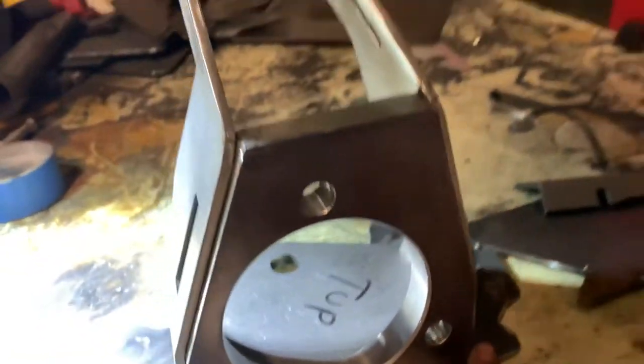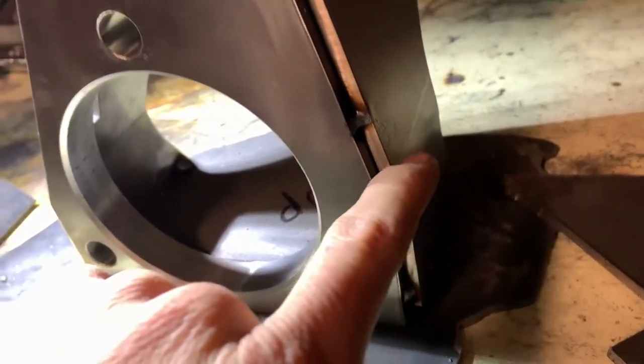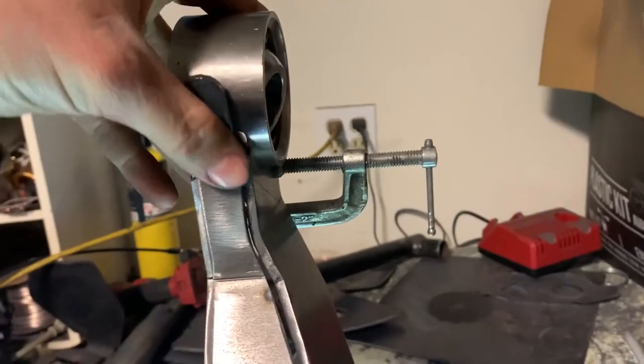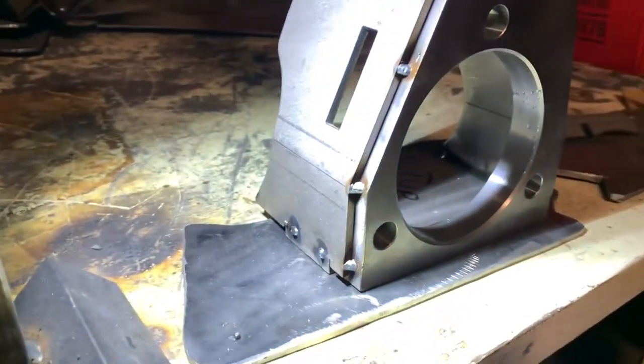Now I'm going to tack the other side right here on the inside — tack here, here, and here. Same on this side. And then we're going to throw this cover plate on. All these tacks are on — tack there, tack there. This cover plate's tacked on; I just have a couple right now, but you're going to want to add a couple more. Just bend this plate back, set the uniball in there, make sure it fits.